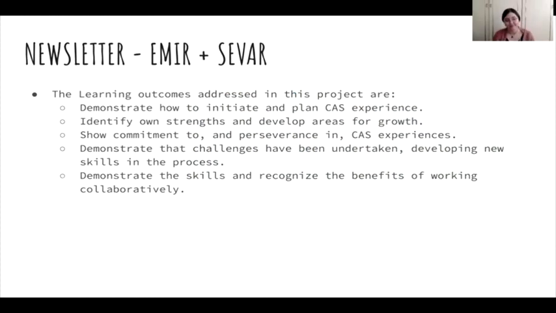Yeah. And throughout the project, we worked together, and we faced many difficulties, and we of course overcame them. And we developed our, as Savar said, creative skills. We wrote, I think, well, and also the design of the newsletter was done by us. It was also challenging because we tried many templates, and some of them didn't really work out. So we had to spend time making a new one, and that's pretty much it.